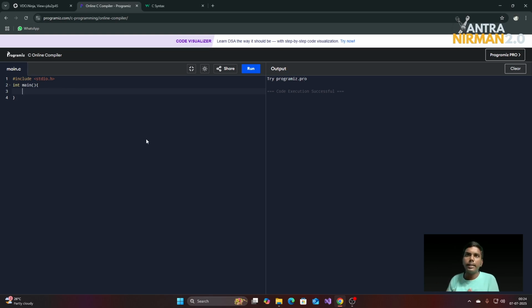For the initial thumb rule, we print something. So I will go for that only, which is printf, open bracket, double quotes, and inside this, Hello World, and a semicolon. The semicolon is very important in C programming.